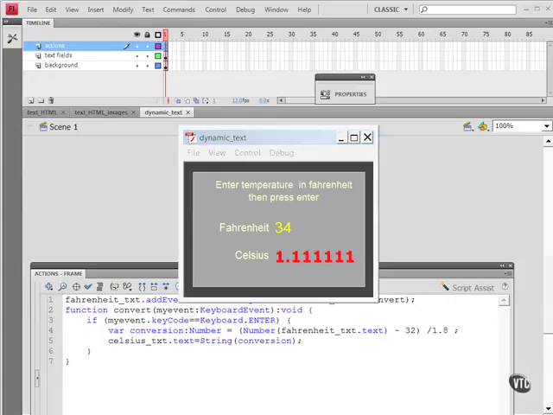Now, although Flash provides several options for displaying text, including text-related components or text tools, the primary way to display text programmatically is through a text field. So let me now move on to the next movie and demonstrate how to modify your text field contents using ActionScript.